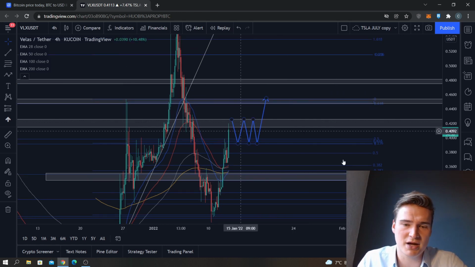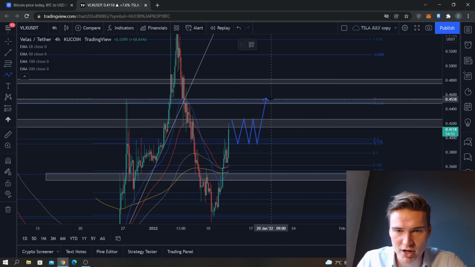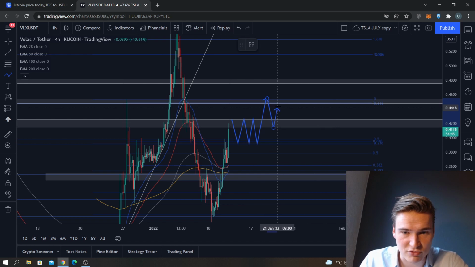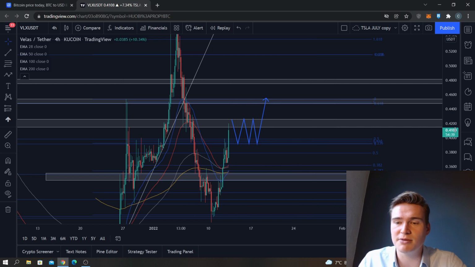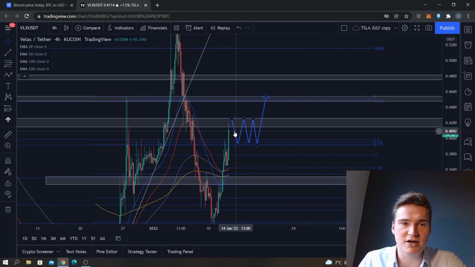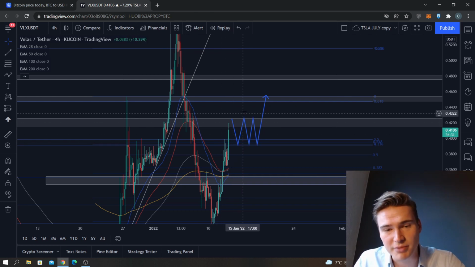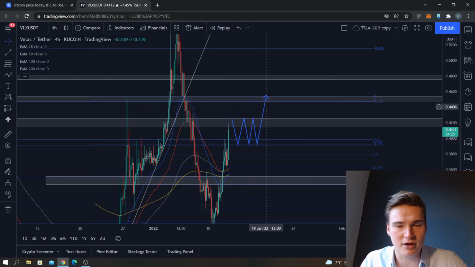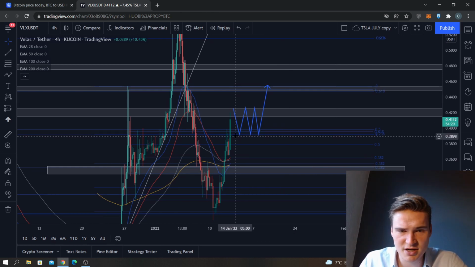From that 45 cents, depending on how quickly this 42 cents area breaks and the whole state of the crypto market, we can obviously do something like this and even go up to 50 cents, or we can do something more like this and consolidate again before going up there again to try to break it. But as I said, that really depends on the whole state of the crypto market. For example, if we now find resistance at this area once and immediately break, that greatly increases the chance of that 45.30 level breaking as well. I don't see this level breaking right now, this 40 cents, 39.20.